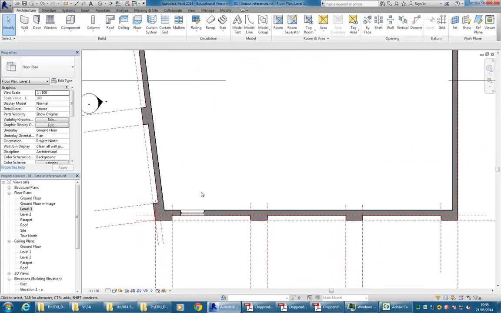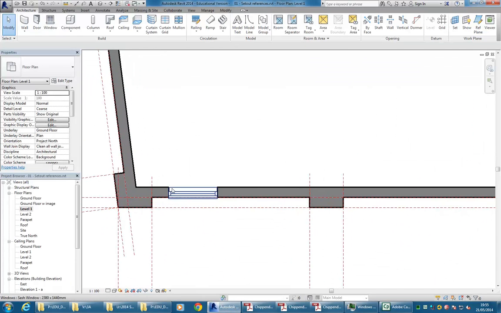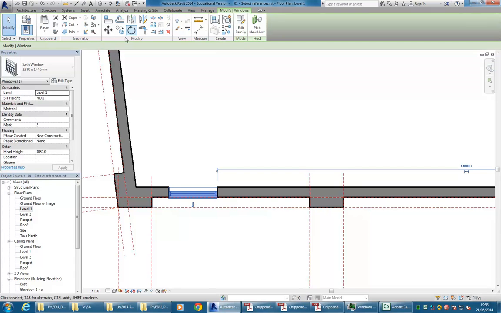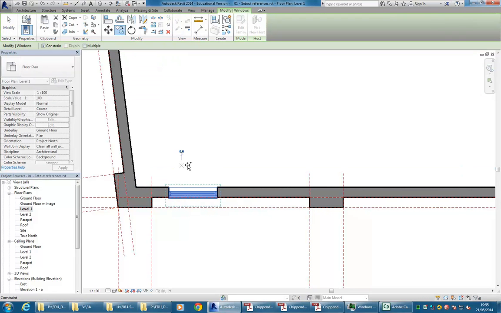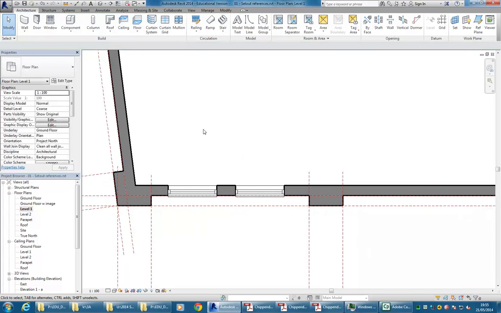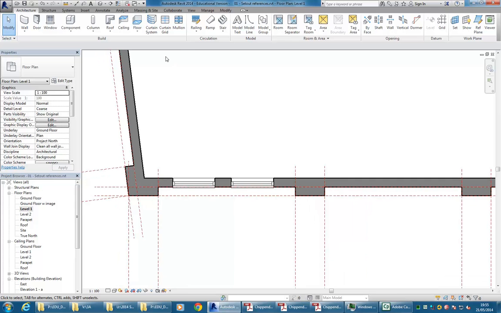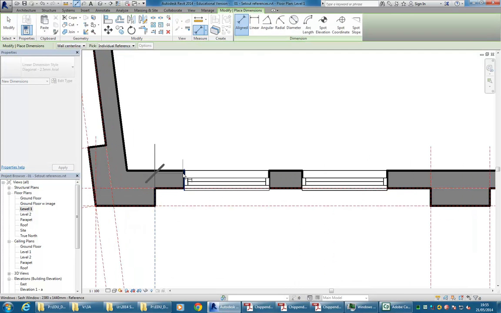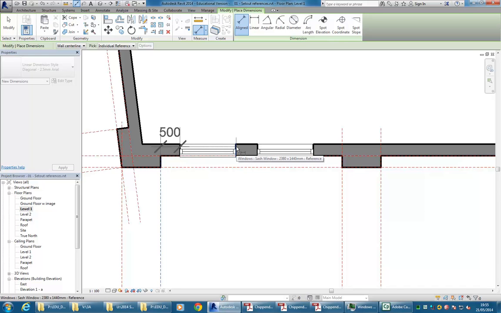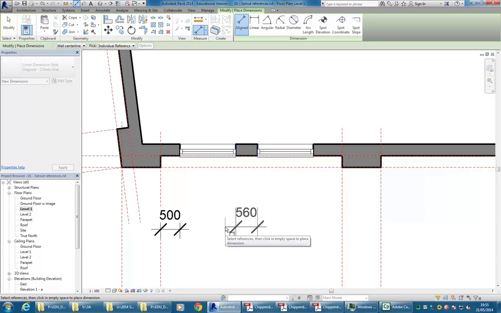And then to get the spacing, you need to work out what the even spacing would be between these windows. So I'm going to copy this one just to the right a little bit. And then you could do that as well, same thing, yeah. And so then I'll dimension mainly the gaps that I'm interested in. You could dimension the window as well if you like, but again, I'm not really interested in that measurement. I want to know the distance between them. And this can just help with your working out.